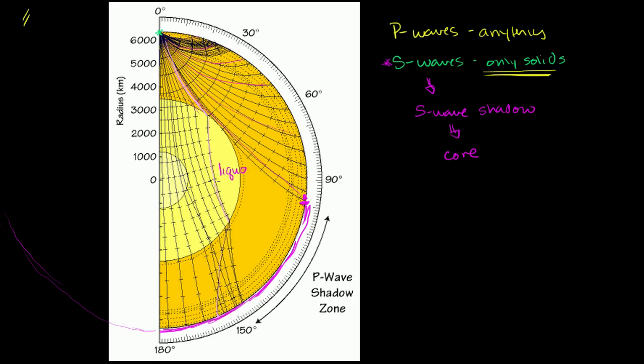Now that is just what you would expect if it was all liquid. But if you go to stations that are even further out, it looks like, if you just look at the refraction patterns, the only way that reality can fit the data that we get is if the P waves are being first refracted through the outer core. But then they're refracted in a way that they're going through denser material, significantly denser material in the inner core.